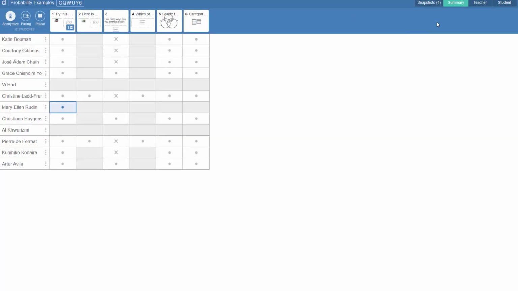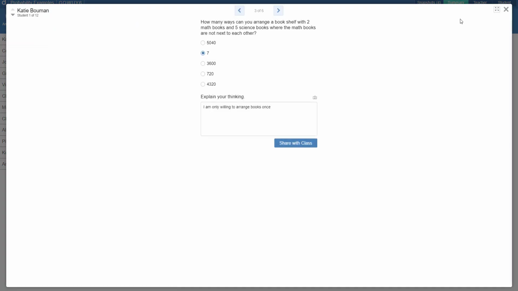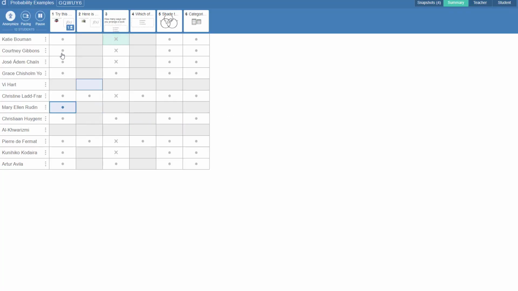We've got our different views. In our summary screen, we can see where students are. We can also anonymize the students' names, if this is on the screen and you don't want the students to know who's answering what. We also can see their progress and which questions they've completed and whether they've gotten it correct or incorrect if we've put an answer key in them.